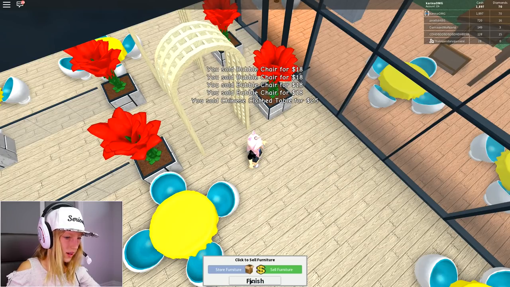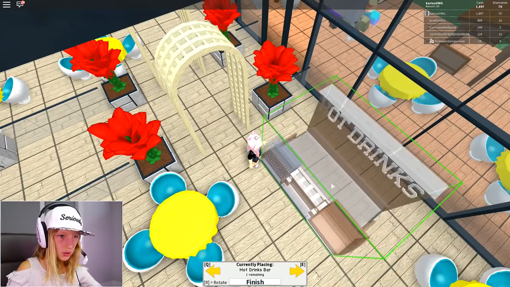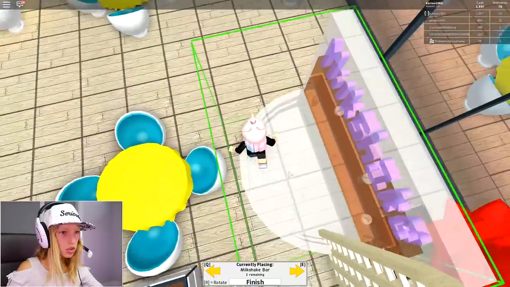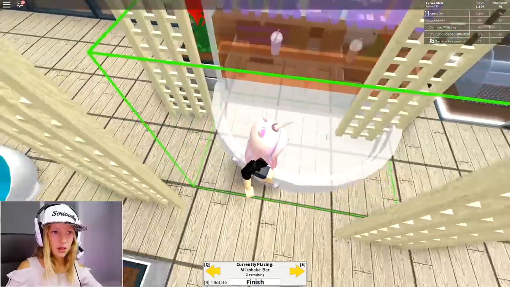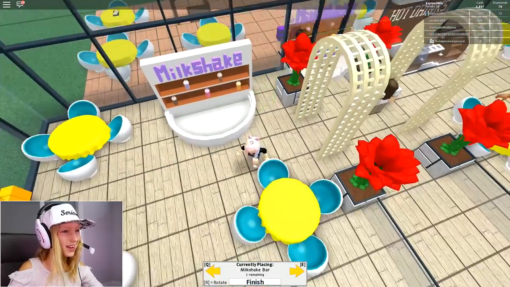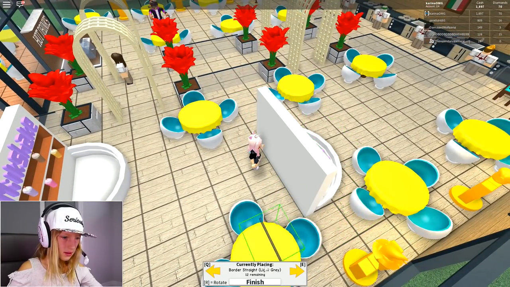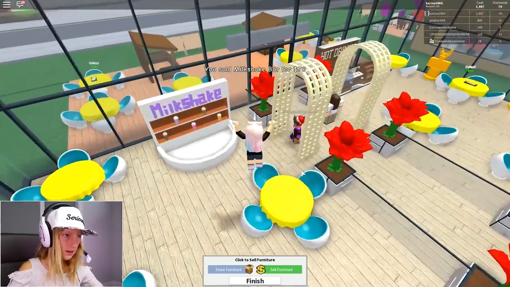So that stuff right there. I'm gonna get the hot drinks bar out. I got the milkshake bar. Is it right next to this thing or a step away? Yeah, a step away. I want it to be really even. All right, and I got another one, which I'm gonna sell. Sell this. All right.